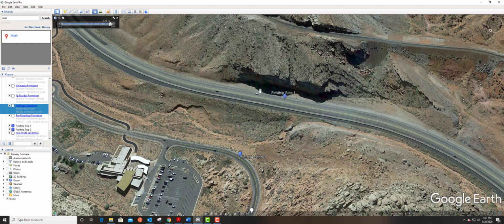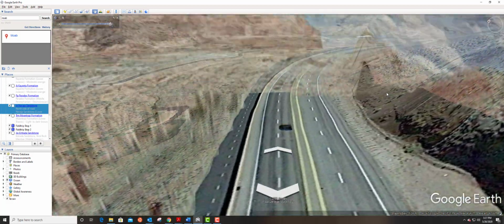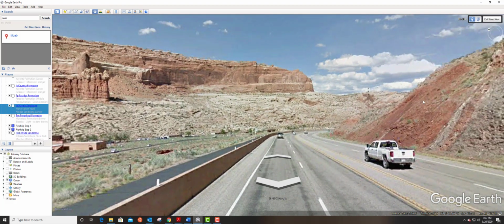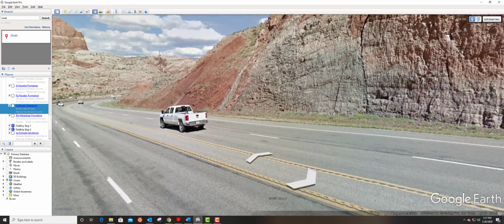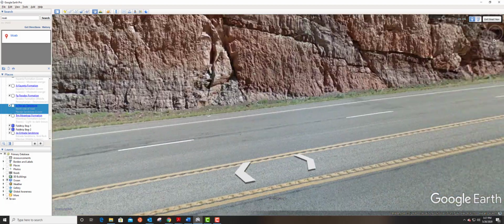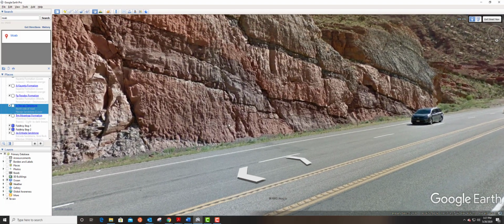Now you can also see in Google Earth that there's a truck right here. So we're going to drag and drop to that truck and help us get an idea of scale. All right. See if there's any other cars. Oh, there's a nice minivan.